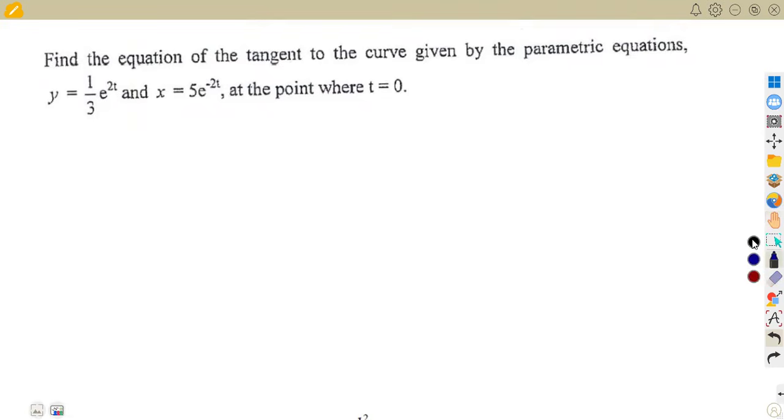Because these are parametric equations at the end. So remembering that the equation of a tangent is simply a straight line. Let's consider to say we've got a curve and a line. A tangent simply touches the curve at a certain point. So if we are to determine its equation, meaning we are to determine the equation of a straight line, which is given in the form of y is equal to mx plus c.